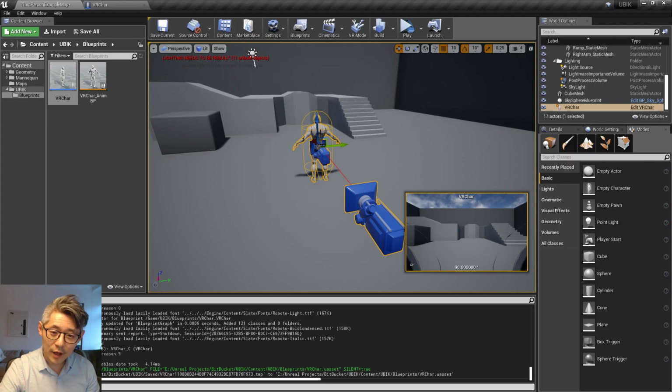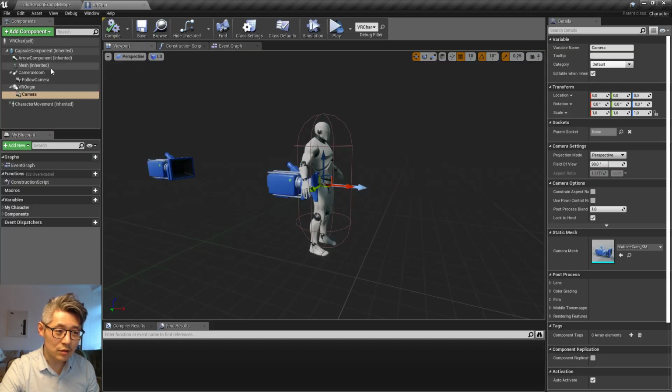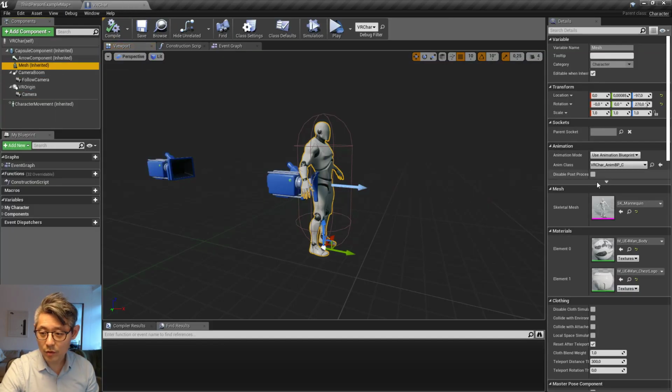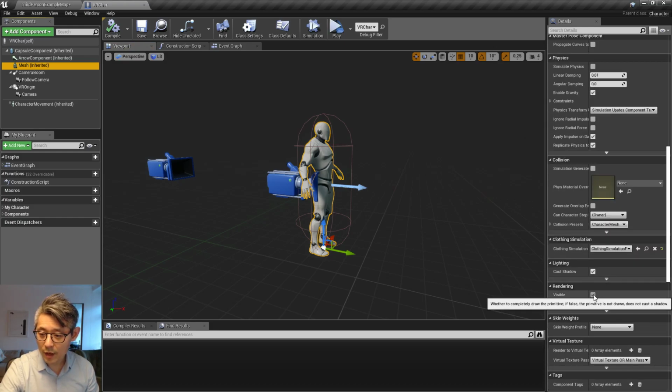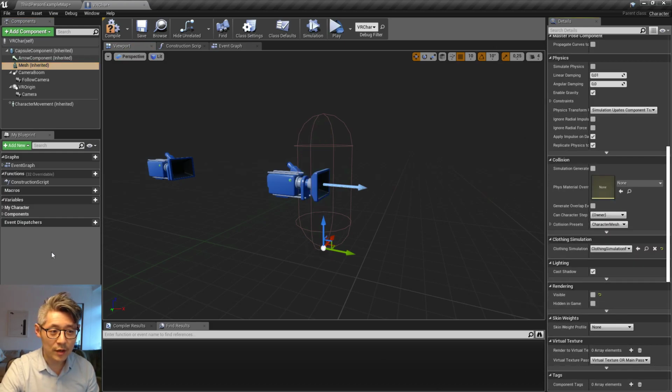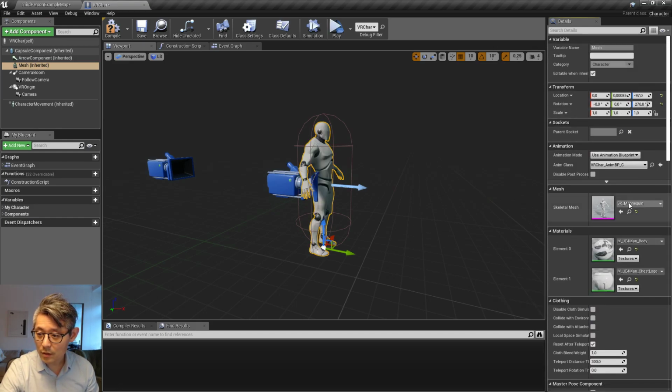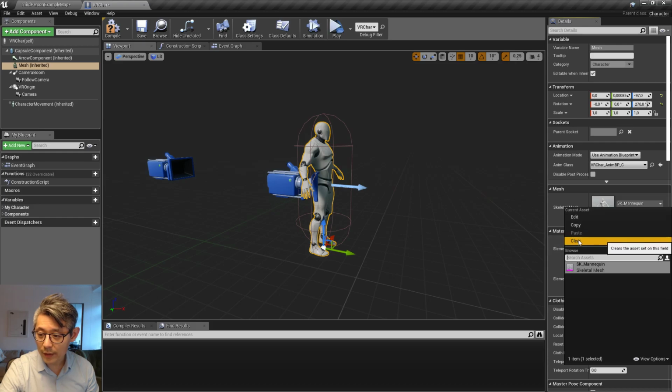So for now, we have the camera sitting in the middle of the mannequin. And actually, we're not going to be using this mannequin from now on. So we're also going to do one more thing, and that is to go down and turn off visibility for this guy here for now. Or actually, let's not turn off visibility. Let's clear this guy out completely.